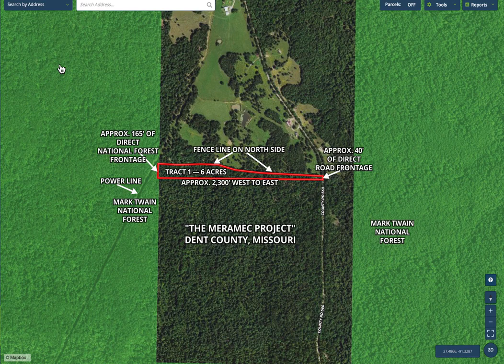So for recreation, for just hiking and exploring and trail riding and the rivers and creeks, oh my gosh, it's like having a several thousand acre park in your backyard. So yeah, pretty awesome. We can talk about that for hours probably, but we're pumped about any of these tracts. We think tract 1 is super cool with the power nearby, with the potential for a long private driveway, all that good stuff. Beautiful, beautiful timber on it. Check out the drone video as well, which will be on the listing page.